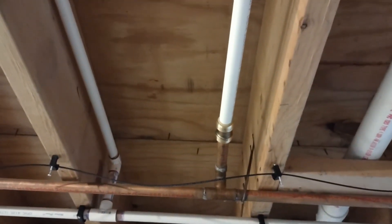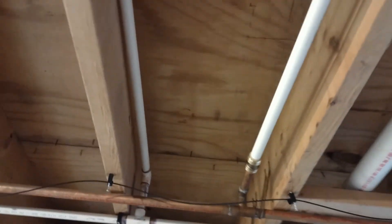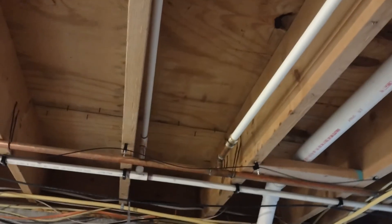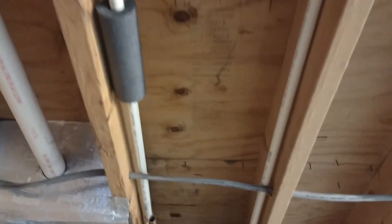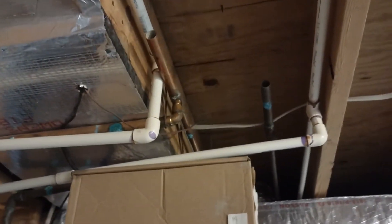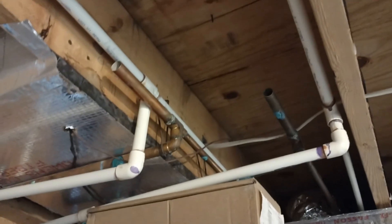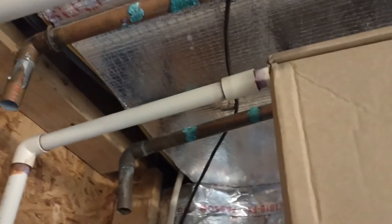Right there is another one of the shark bite fittings. This was the only piece of hot water pipe that had a problem. The straight line is no problem — it's when you get to all these tees and stuff where the problem lies. There you can see the old copper, you see the green. You can see that green stuff even here on these. Another little section I haven't removed yet — all that was leaks, all those green spots were leaks.